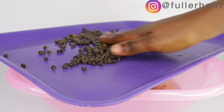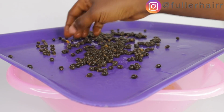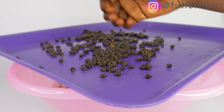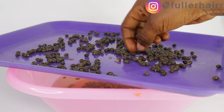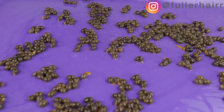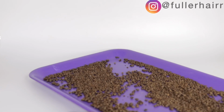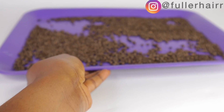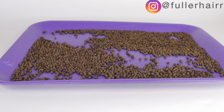Remember, these are not all the seeds because I'm going to be doing the rest off camera, then lay them under the sun to dry. Then I will return to show you after drying. It took me about 2 to 3 days to dry it because we are in winter season here in Nigeria, so stuff dries faster than before. So this is the dried version of our papaya seeds. So we are going to proceed to the next process.